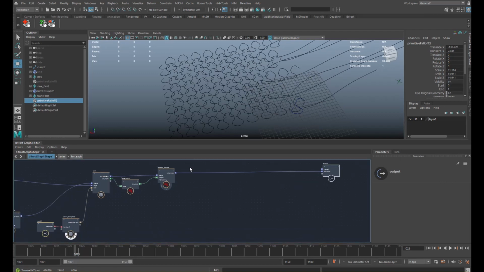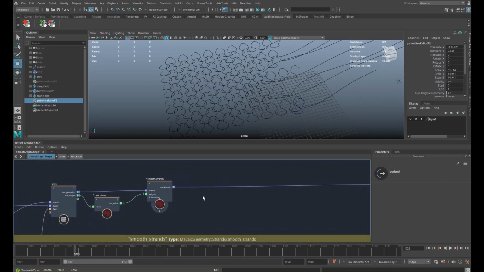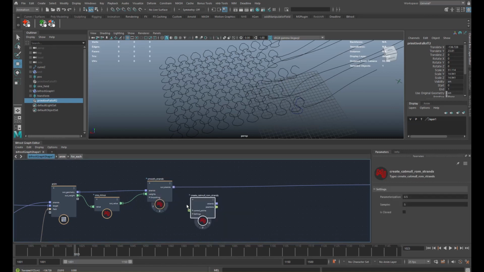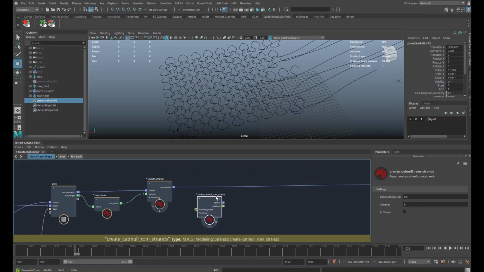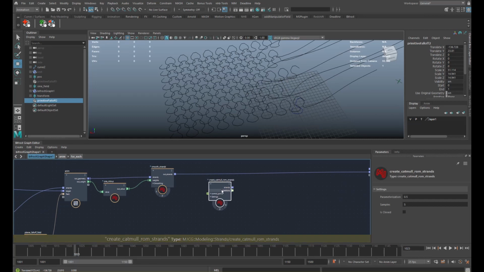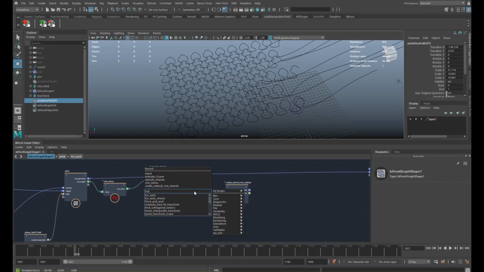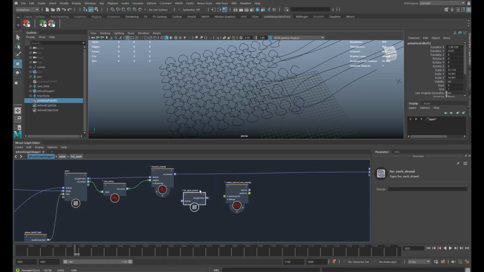pretty blocky. So let's get another one of Maxime's strands. Create cut-more-wrong strands. So we might need to make another for each strand node.